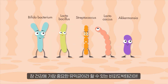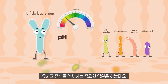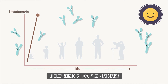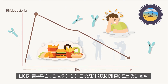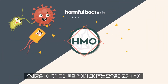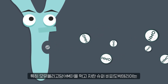Bifidobacteria is one of the most important probiotics in our intestinal health. Bifidobacteria plays a vital role in increasing the intestinal acidity and inhibiting harmful bacteria growth. Bifidobacteria dominates over 90% of the gut microbiome in newborn babies who grew up on breast milk containing human milk oligosaccharide. As we get older, the amount of bifidobacteria significantly decreases due to diet habits and the external environment. But don't worry — HMO can increase the amount of bifidobacteria in our bodies.